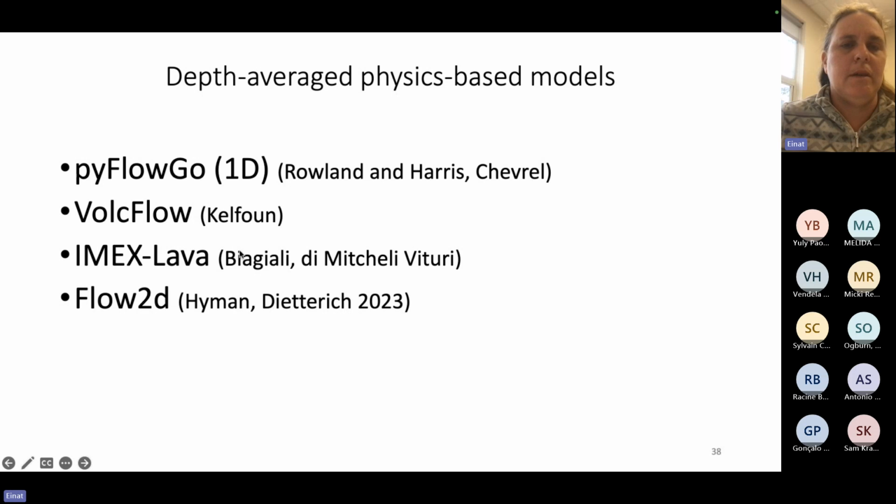VolcFlow, developed by Karim Kelfoun, we have variations of, but it's definitely a work in progress, because VolcFlow was developed in MATLAB as a closed application rather than an open source code. So it's a process. Then there's a code called IMEX-Lava that comes from the Italian team of Mattia, and Lava2D, which was developed by the USGS recently after the 2018 eruption.